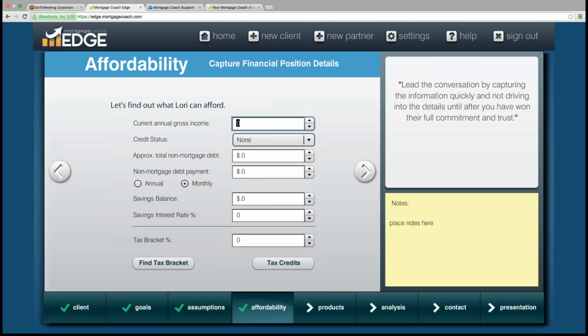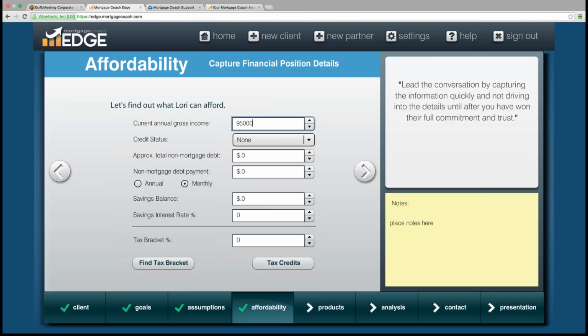So now in our affordability section here, you'll notice there's no fields in red. You can bypass this screen. If you're in a hurry and just want to get through it, get the report created, just go ahead and leave this empty and move on. But what I'm going to do today is explain what these fields are for, and you can make a determination if you want to use them.